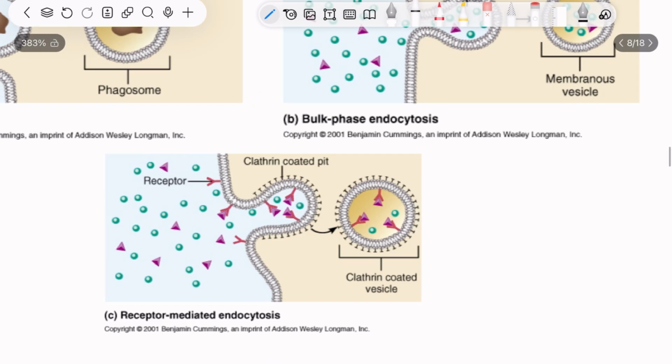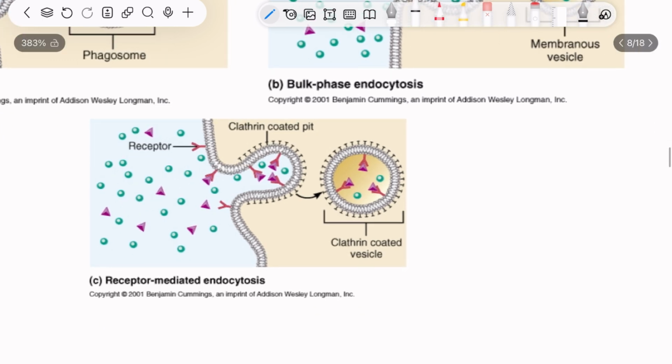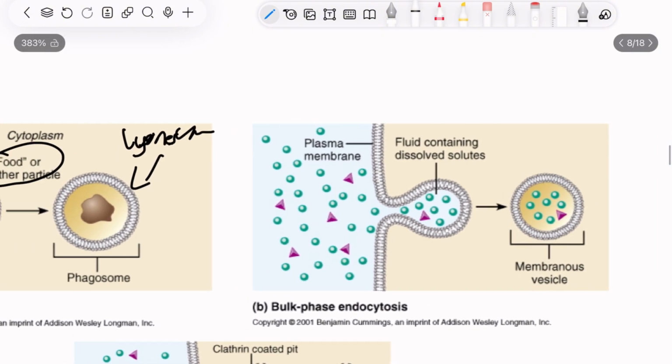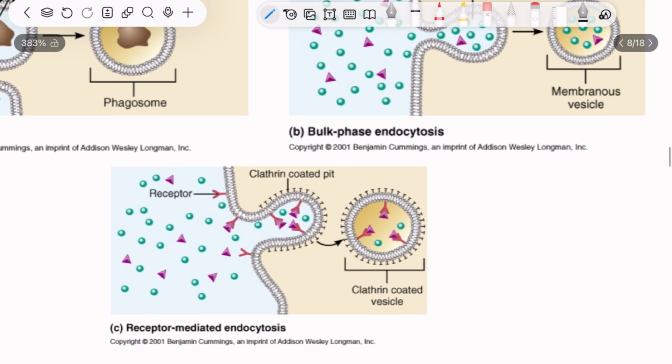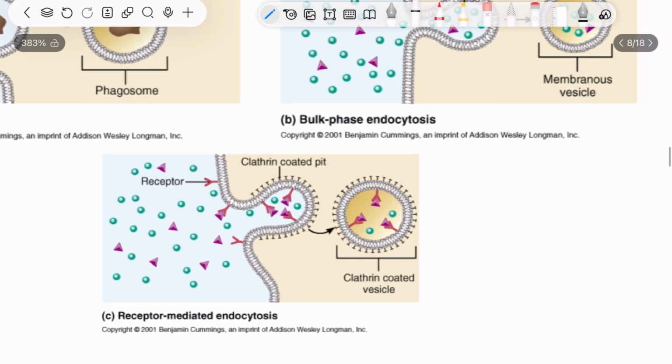And finally, we have receptor-mediated endocytosis. That is a more specific process where the cell takes in particular molecules after they bind to receptors on the cell surface. The binding triggers the formation of a vesicle, which brings the bound molecules, like hormones or nutrients, inside the cell. In quick summary, phagocytosis is for engulfing large particles or debris. Bulk phase endocytosis, or pinocytosis, is for taking in fluids and dissolved substances non-specifically. And receptor-mediated endocytosis is for selectively taking in specific molecules via receptors.